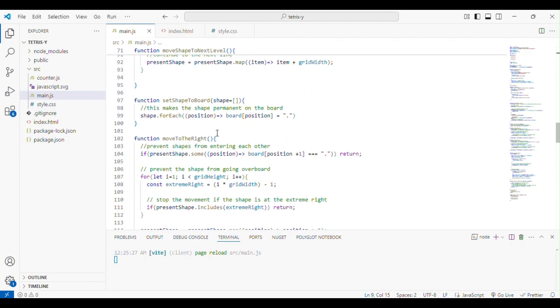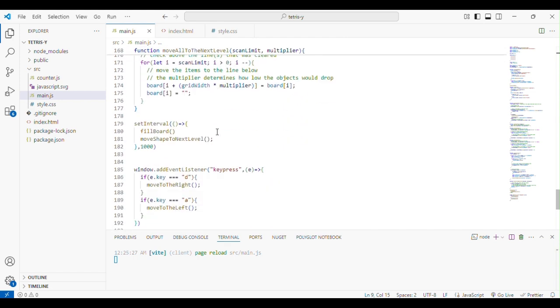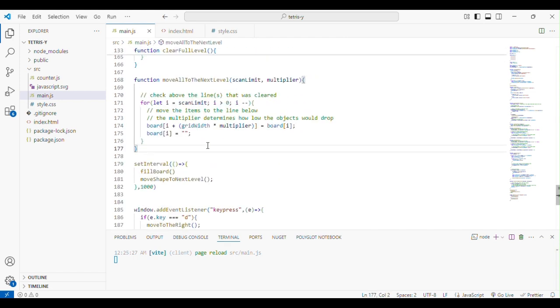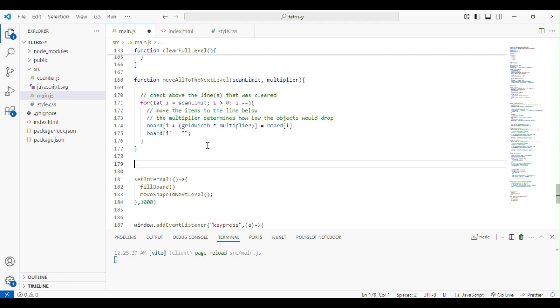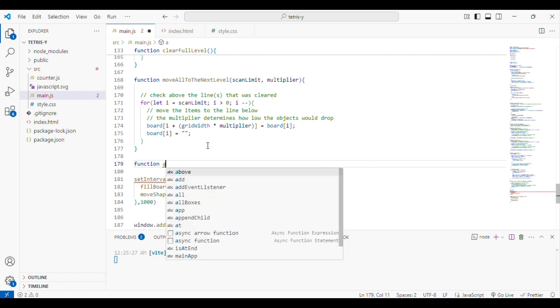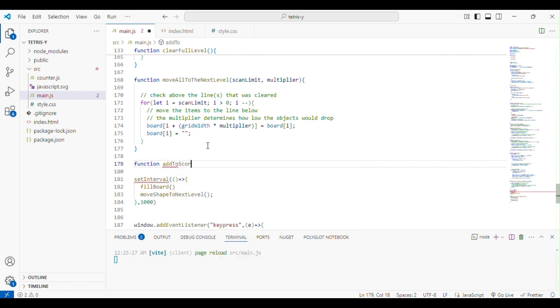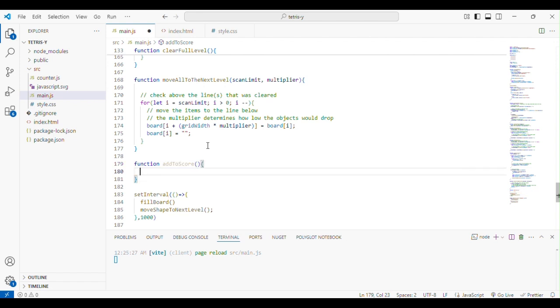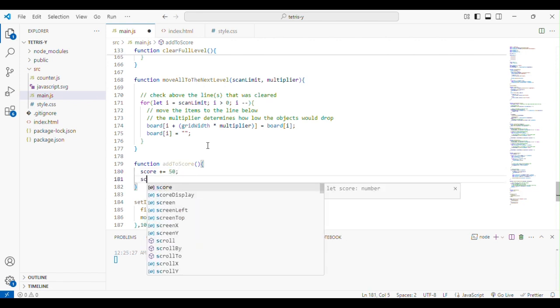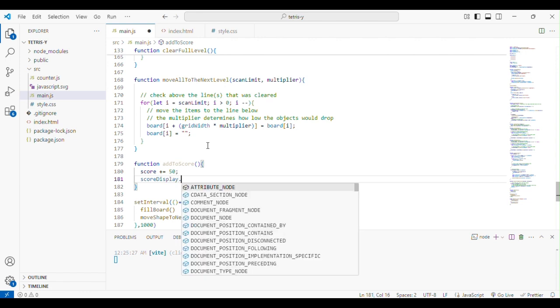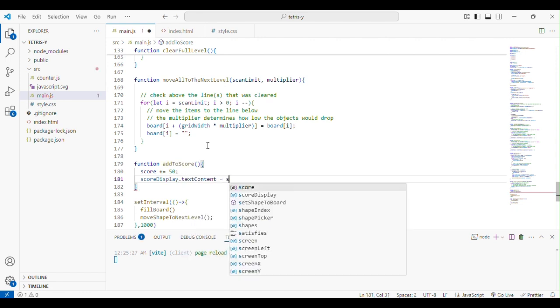In order to generate our score, we're just going to create a new function. We're going to call this function addToScore, because a score exists and we just want to add to that score. So addToScore, and then I'm going to say score plus equal to 50, and then scoreDisplay.textContent is equal to score.